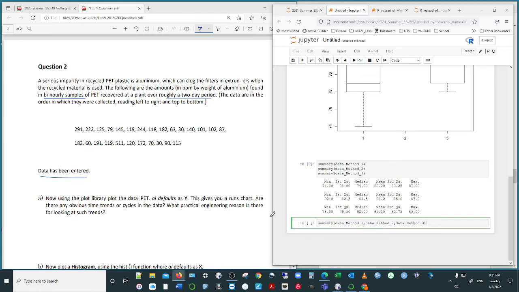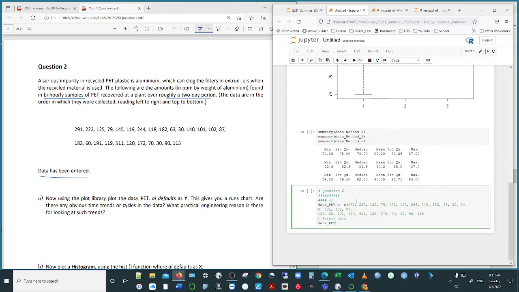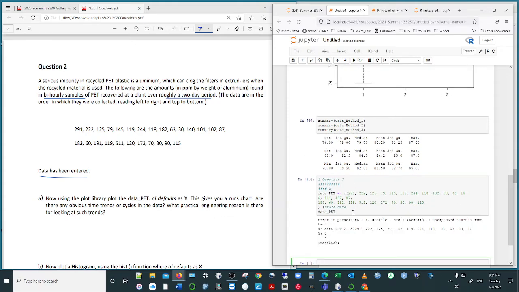You can just copy it over. There you go. And so that's the data from the list, and it's been dropped in to PET data.